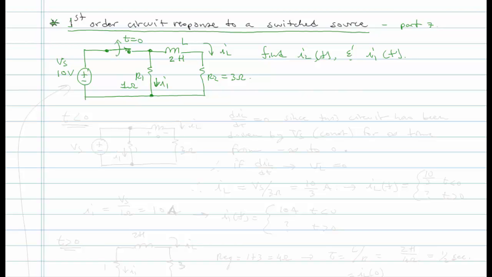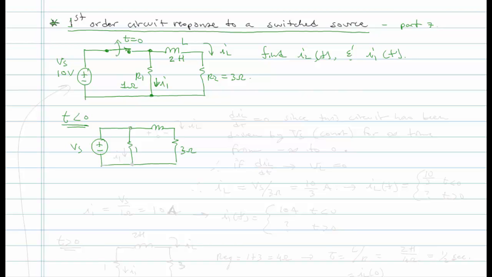So what we want to do is consider the circuit prior to time t0 when the switch opens, and then consider the circuit after time t0 when the switch is open. So prior to time t0, the switch is closed. So what we have is the voltage source Vs, and we are connecting that across the 1 ohm resistor and connecting that across the series connection of the inductor and the 3 ohm resistor.